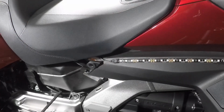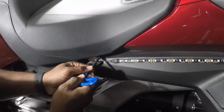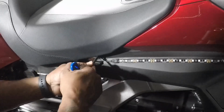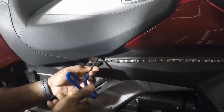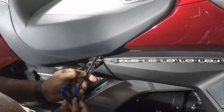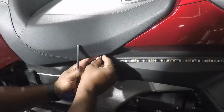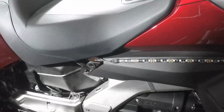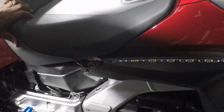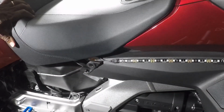I remove the seat bolt on the left side and for the right side. Thrust your wrench in there, twist. Carefully move it back out. Make sure you don't drop it. There, that bolt's free. So now, we're going to remove the seat.